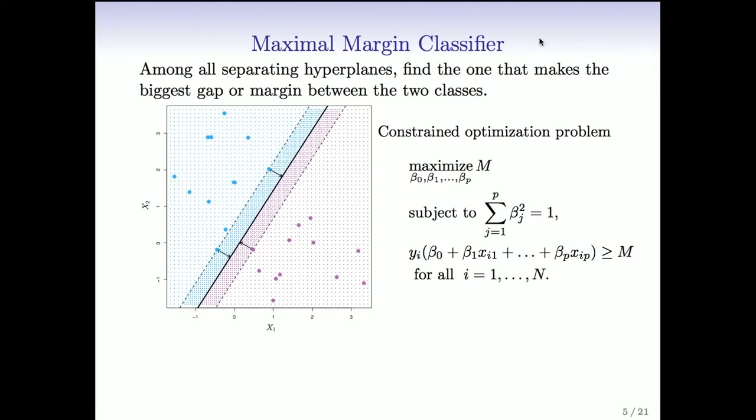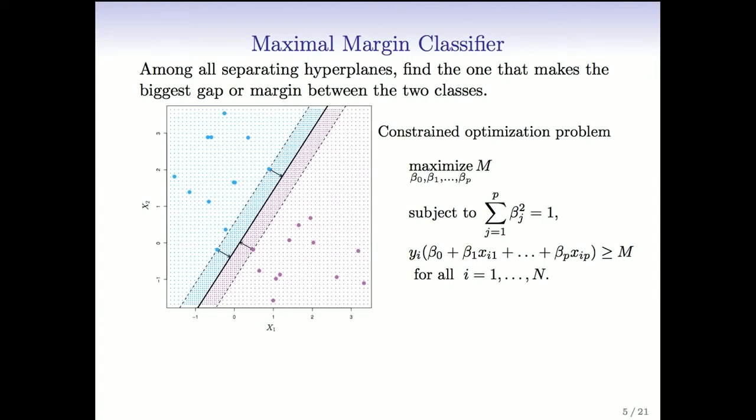So why is having the biggest gap interesting? Well, the idea is simply that if you make a big gap on the training data, hopefully when you plop test points down there, you'll also make a big gap on them. That's the underlying thought. Of course, from a statistics point of view, that's maybe not always going to make sense, because it seems like there's overfitting. We focus in on a few of the very closest points. But we'll see in general it seems to perform very well. So that's the idea of the maximal margin classifier.